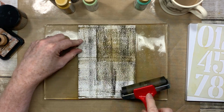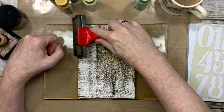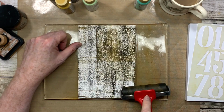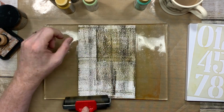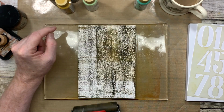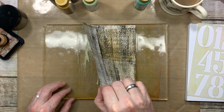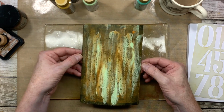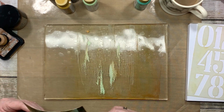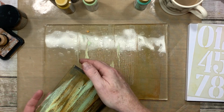I mean, the cardstock that I'm using is the mixed media cardstock, so perhaps again it might be down to the paper that I'm using. And I know people always say a bad workman always blames his tools, but if you're not using the right equipment to start off with, you know, yeah, see, we're getting there. Again, we're getting there. All right, so I'm going to try and dry that off using the heat gun.